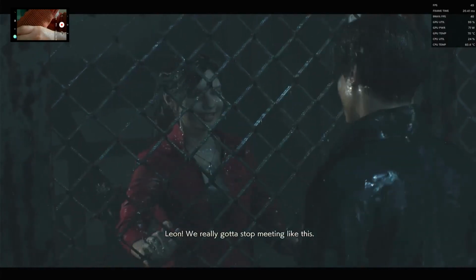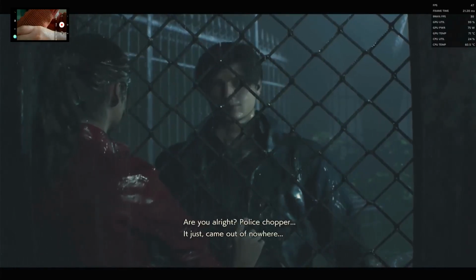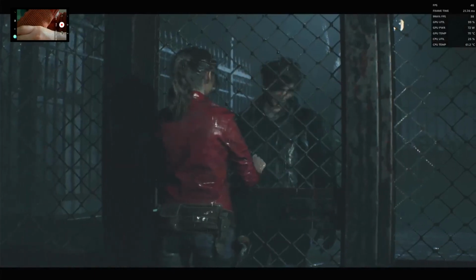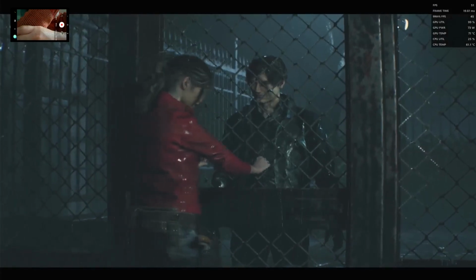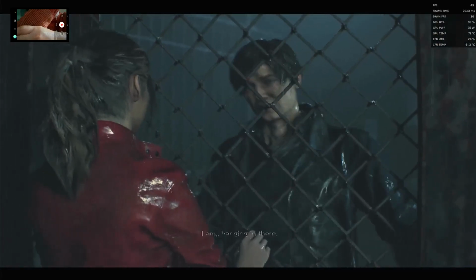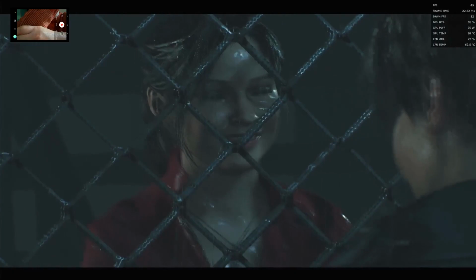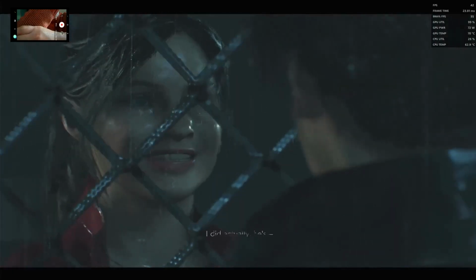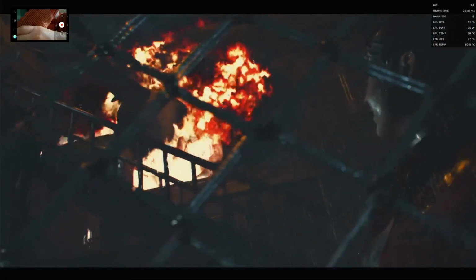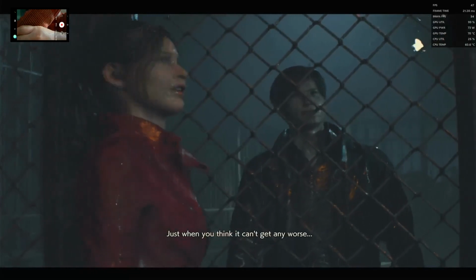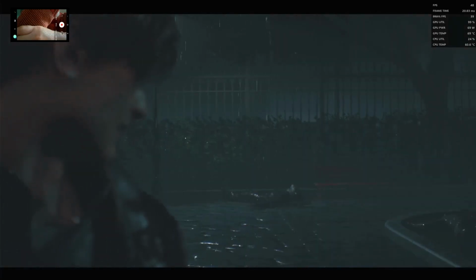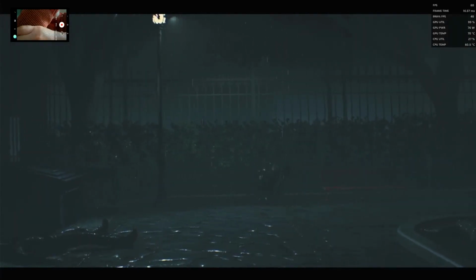Leon, we really gotta stop meeting like this. Are you alright? Please, Chopper, it just came out of nowhere. But anyway, yeah, I'm fine. I take it you don't have the key. No, I don't. It's so good to see your face, though. How are you holding up? I am hanging in there. Hell of a night, huh? Yeah. You find your brother? I did actually. He's. Just when you think it can't get any worse. Leon, you should get going. Don't worry about me.